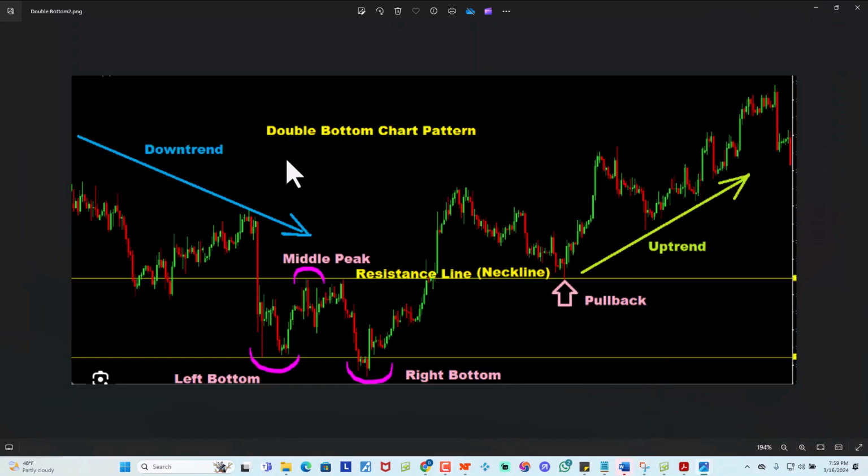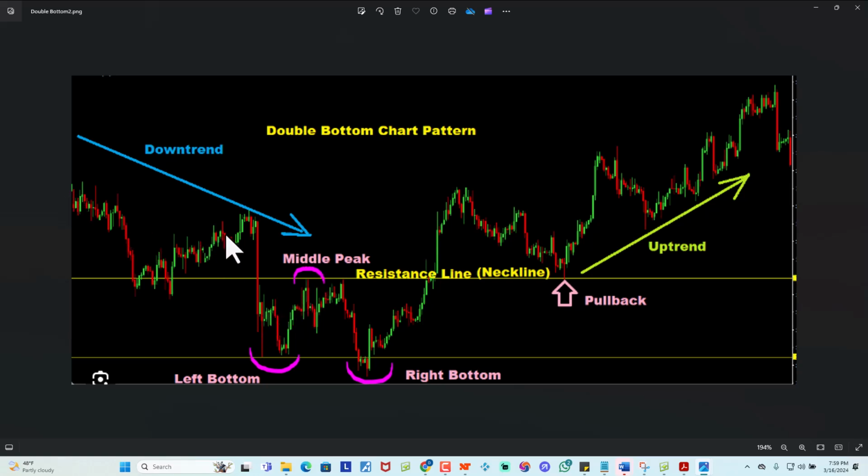So this is another layout that you can see on a real chart, what it looks like. Before we were just looking at the diagram, right? Because on the diagram it's simple to see, but when you're looking at a real chart, it's not as simple. Sometimes you may think it's just choppy price action going on, but you can catch a double bottom once you know how to catch it.